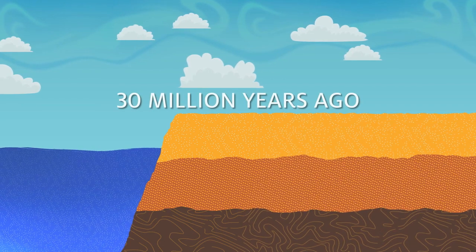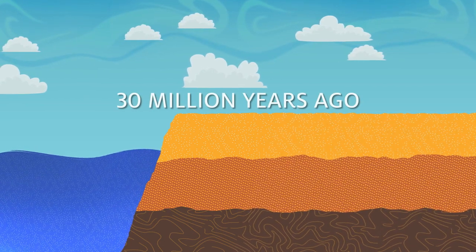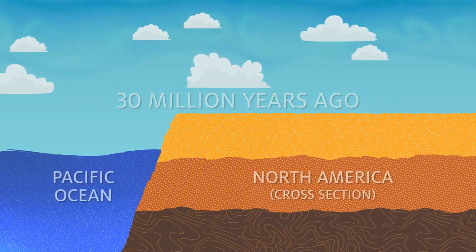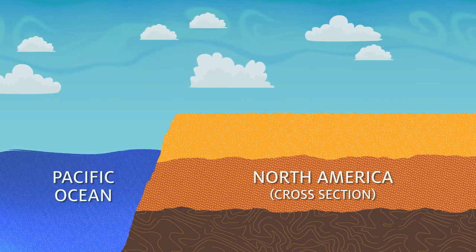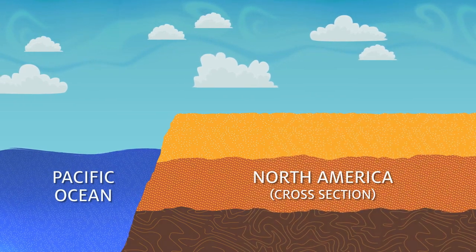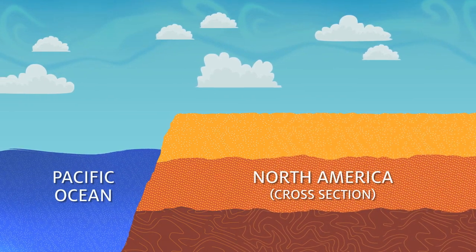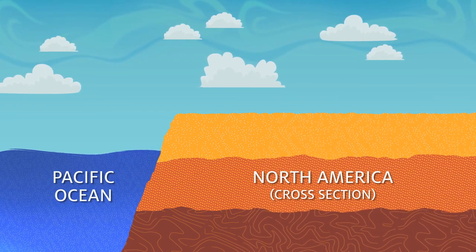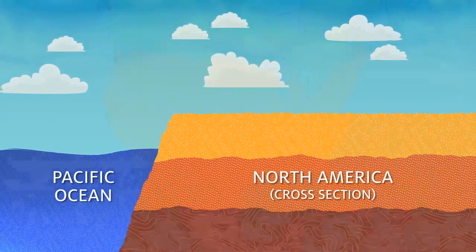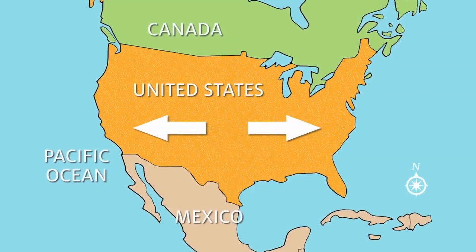Let's go back 30 million years ago. The section of the Earth's crust that formed the continent of North America was very thick. The thick crust heated up, which made the rock softer, and the whole giant mass of crust started to spread, stretching west towards the Pacific Ocean.